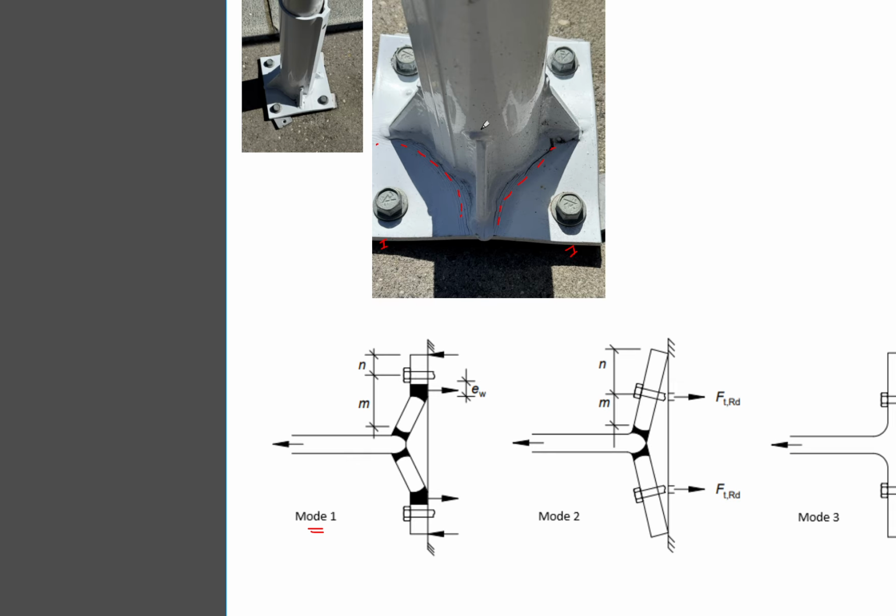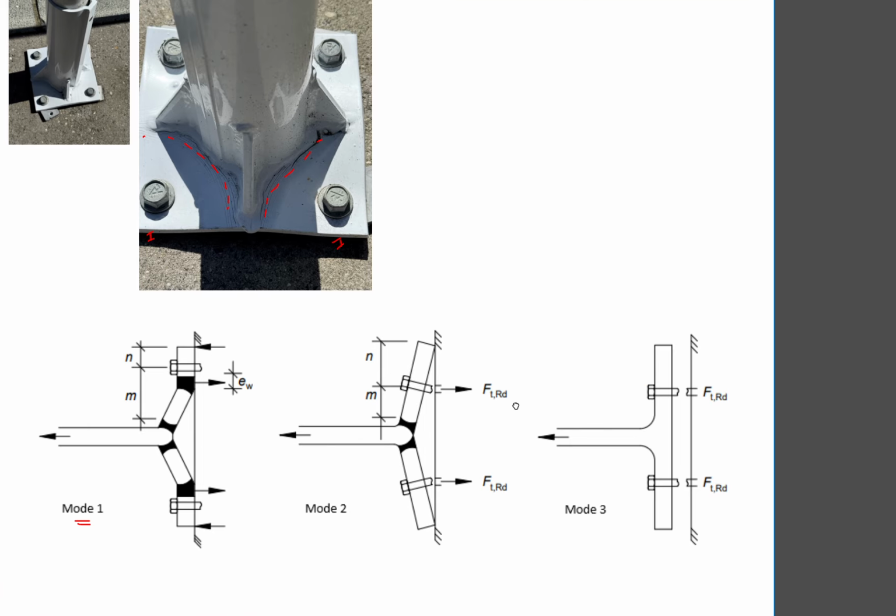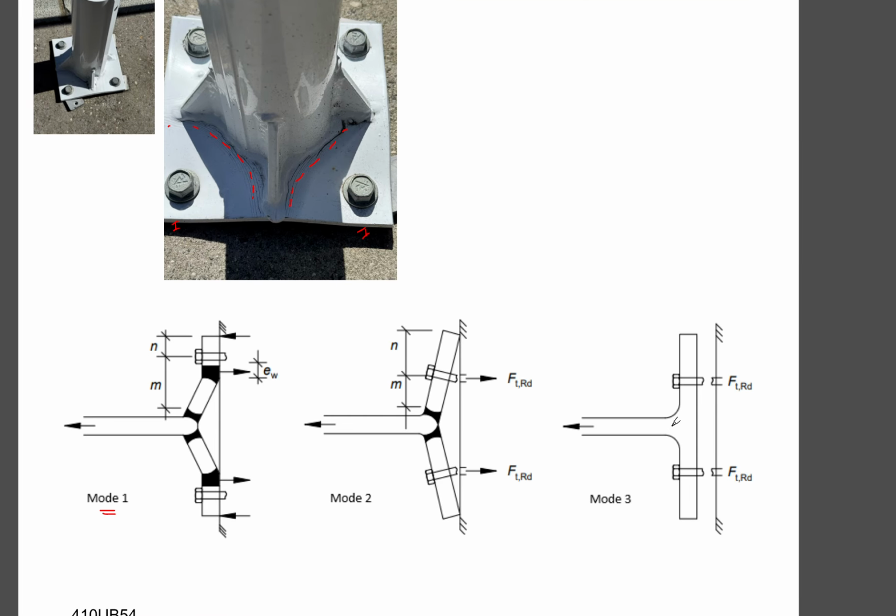In this case, you can see this street sign here is a typical mode 2 failure. And mode 3 is when you have a very strong base plate. Your base plate is not able to yield, but it stretches your bolt and fractures your bolt. So this is not an ideal mode of failure. It does not give you any warnings. But mode 1 and mode 2 are targeted design failure mechanisms. They give you enough warning, saying, hey, this is probably time to replace or remediate your structure.